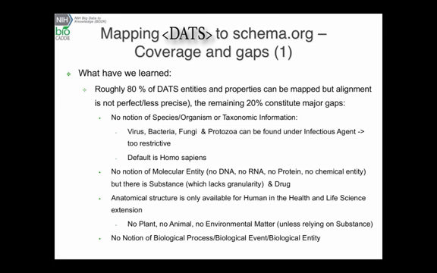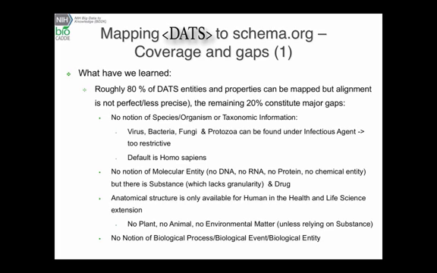So now I will give you some feedback about what we found in this work. In a way we can find some kind of decent coverage, but roughly 80% of the data entities and properties have been mapped. But the alignments between the schema.org entities are a bit coarse, and we lack specificity and precision, I would say. But also we found that there were major gaps, which represent about 20% of the total count of entities, but these represent really key information that really matter for most of us.